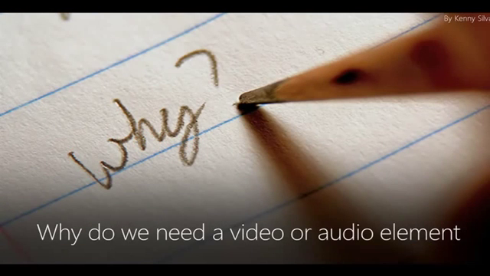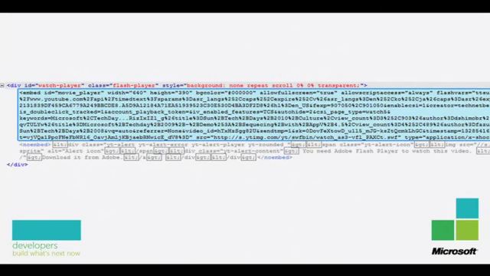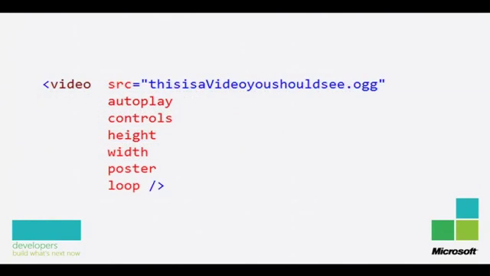The next thing that we're going to have a look at is video and audio. Now, if you would ask a lot of people, what do you know about HTML5? Well, one of the big answers would be that you can now have native support for video and audio. Now, the question is, do we really need to have support for video and audio in our browser with HTML5? Because YouTube, Spotify, whatever, have been doing these things for years already. Well, if you would look at the code that YouTube has to write to get a video working, this is the code that you will find on YouTube. If you would compare this with the code that you have to write now, it's a lot easier.